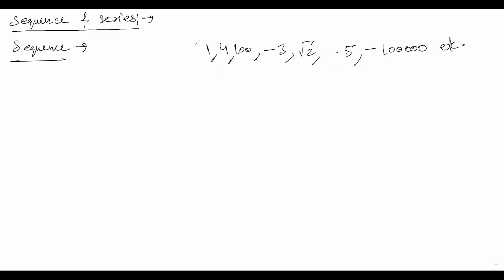व्हाई फाइनाइट? क्योंकि इसके अंदर जो टर्म्स हैं वो मैं गिन सकता हूं. आई कैन काउंट दीज टर्म्स. देयर आर 7 टर्म्स इन दिस सीक्वेंस. This is a finite sequence of 7 terms. So what is a sequence? Some numbers written separated by a comma. Right? It doesn't matter whether they are forming any pattern or not. तो सीक्वेंस तो बहुत ही सिंपल सा टर्म है.